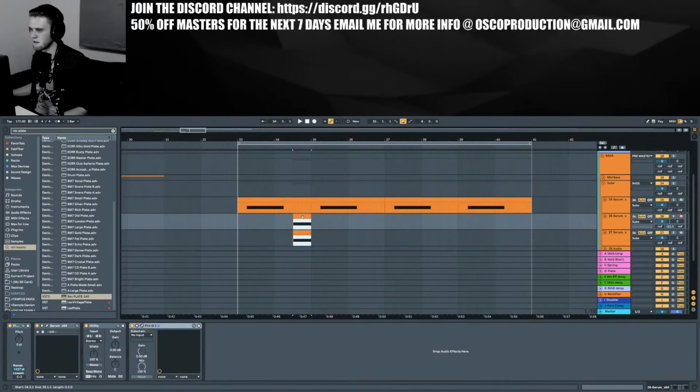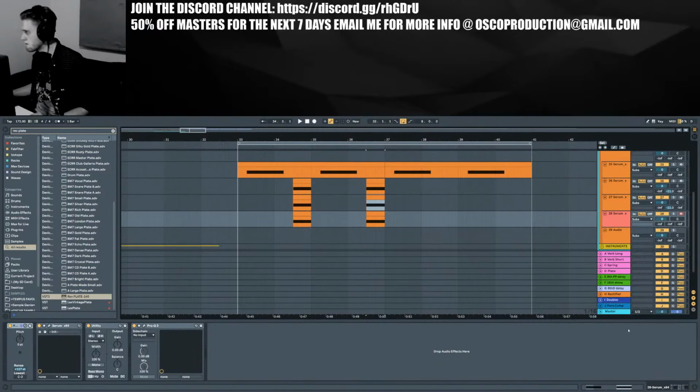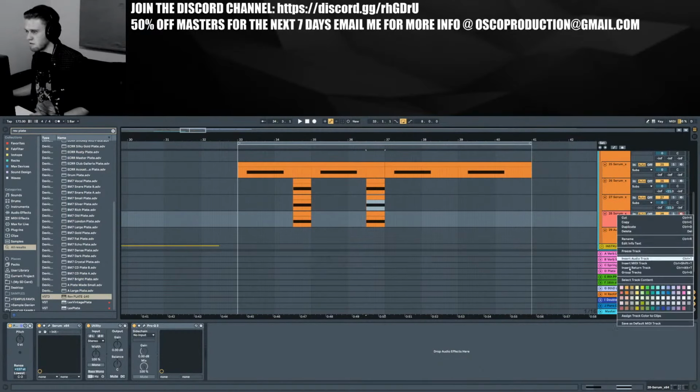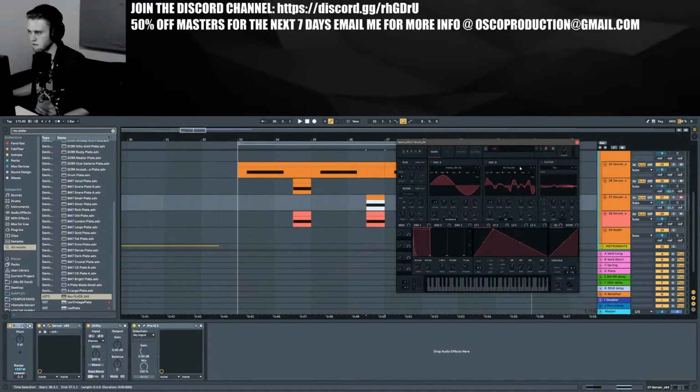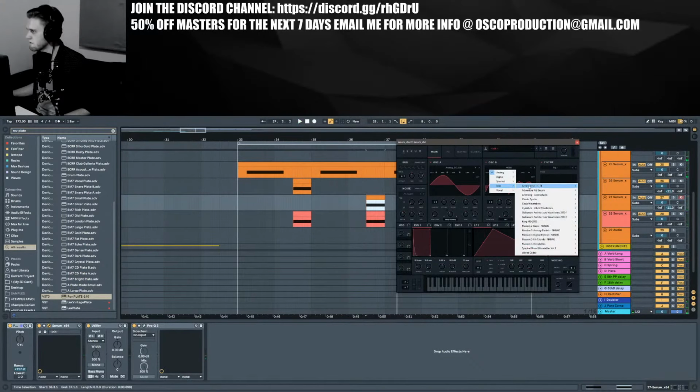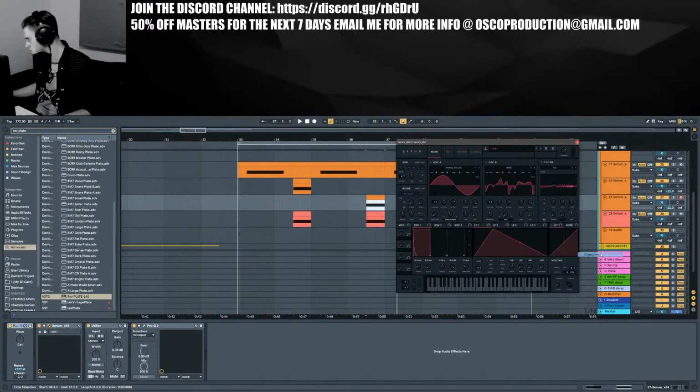So we can take that sound, do the same thing, copy it over, but then just change the mid-bass patch. I'm going to change the colour of that one just so that I know it's a sub as well. Oh no, don't. So we'll delete that one, put that one there, and then change this one to bass extract, whatever that one is.